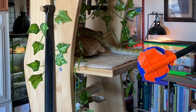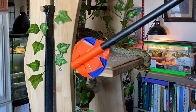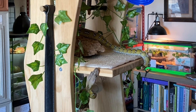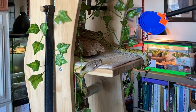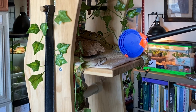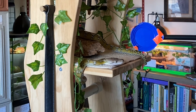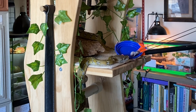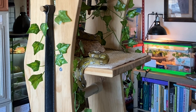After all that drama with the colubrids, I finish up Training Tuesday with one of our pythons. This is Tau Seti, a super dwarf reticulated python from Reach Out Reptiles. I'm asking him to move up to a level where the lower half of his body is on one level and the front half is below — something physically possible but a bit challenging for him. He looks at me a couple of times like he can't believe I'm making him do this, but I prompt him with the target. He finally approaches and touches it, earning a small reinforcement since it's already his third repetition and he's had two other food items.